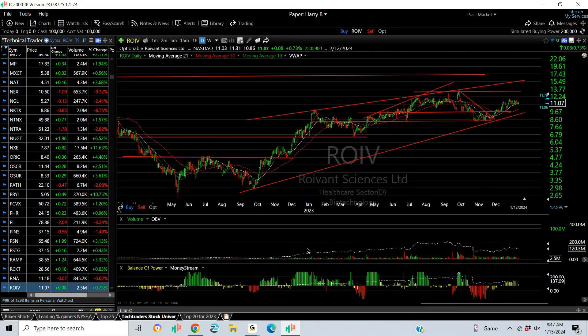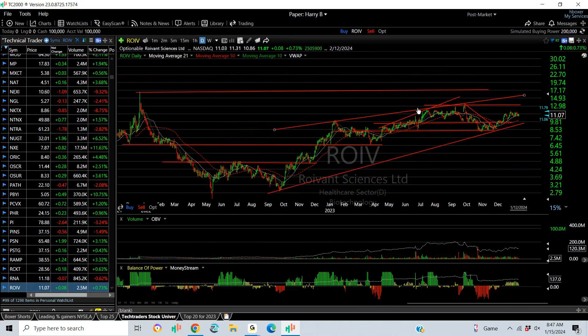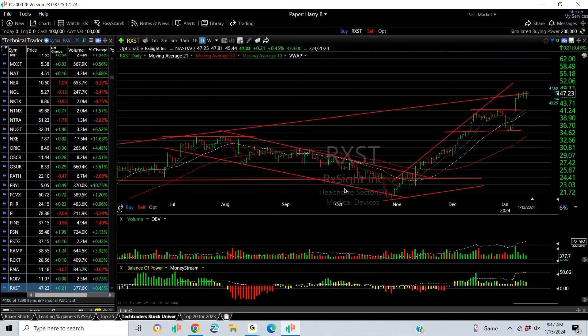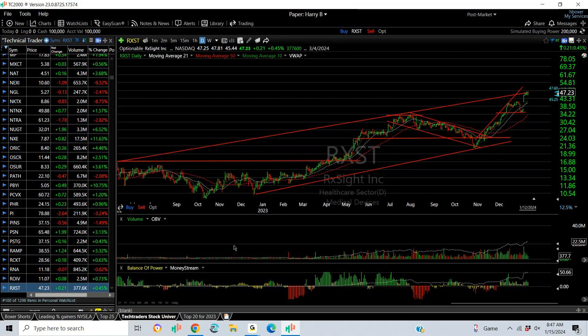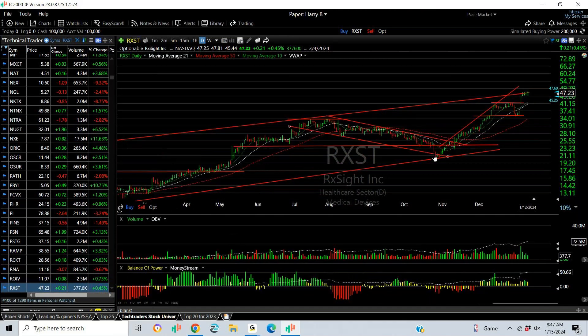Rionvant — been on my list for a couple of years. It broke out here and I'm liking this stock long-term. Can move to 13 and 16. RXST has a powerful chart — big breakout from the base, large run-up from the 9–10 range into the mid-30s, then a multi-month consolidation, another breakout, moving averages crossover, stock runs up and retests. Breakaway gap and a flag — if we get through here, we can accelerate to the 60s. Really neat chart.